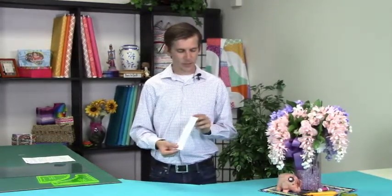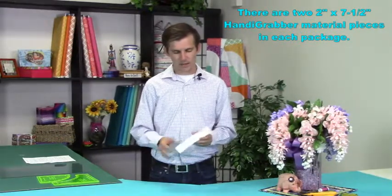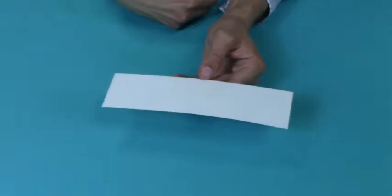It is a durable, ultra-thin and flexible material that works with rulers and templates of all shapes and sizes. The size of it is 2 inches by 7.5 inches, and the texture of it is kind of like sandpaper, so it has that very grippy kind of material to it. So here's a closer look at the actual product.